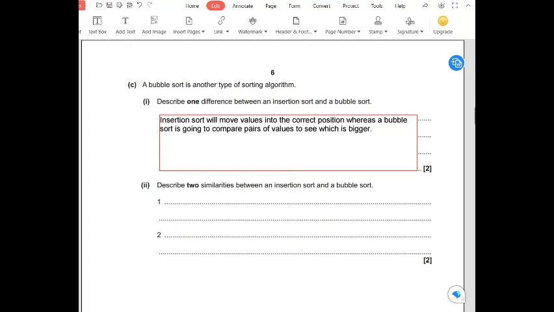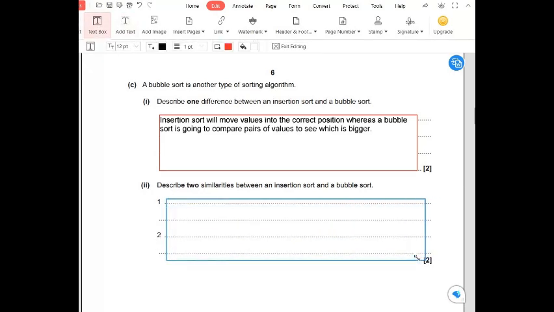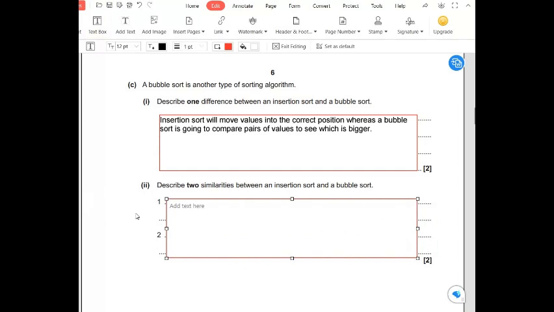And then two similarities which we have to describe. So for similarities, we can't just say they're both sorting algorithms. So both will produce a sorted list, hence clues in the name, sorting algorithm.